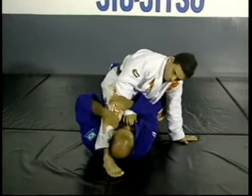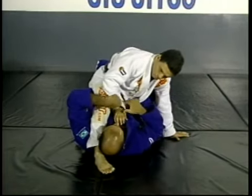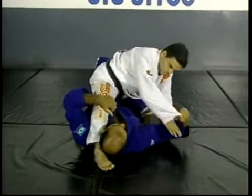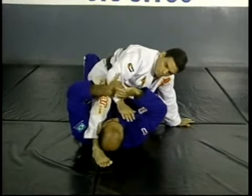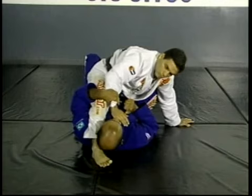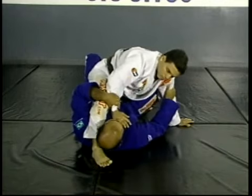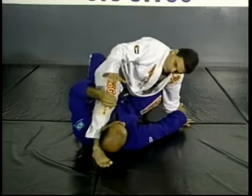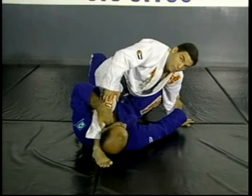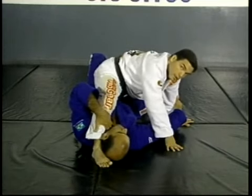Primeira coisa que eu tenho que fazer quando eu boto a perna aqui é ter um bom domínio dos braços dele. Então essa mão eu vou dominar. Se por acaso a mão estiver apoiada no chão, alguma coisa, eu seguro com essa e passo para essa mão. Tem que ter um bom domínio desse braço. Agora que eu dominei o primeiro bem, vou procurar dominar o segundo. Ok. He's saying, after you put the leg on top of the shoulder, you have to have a good control of the arms.